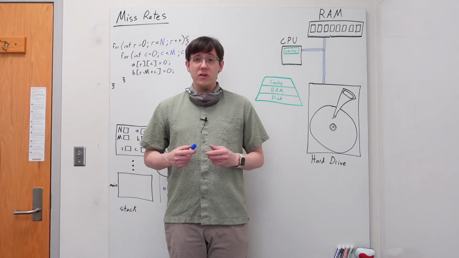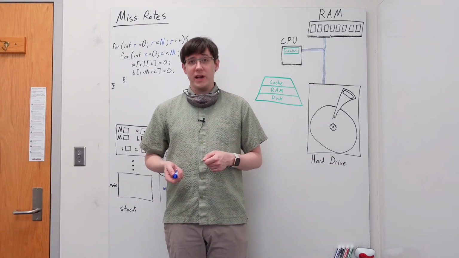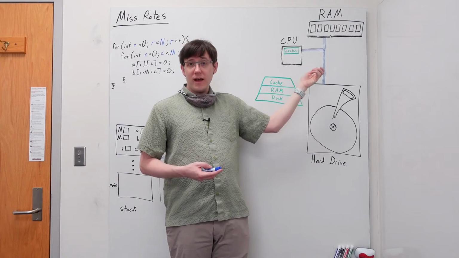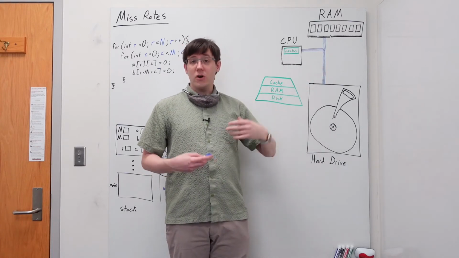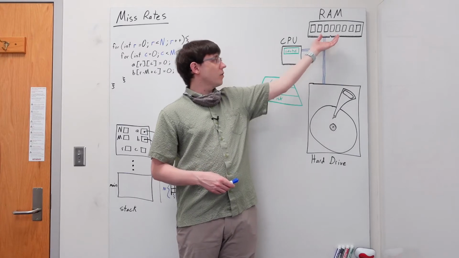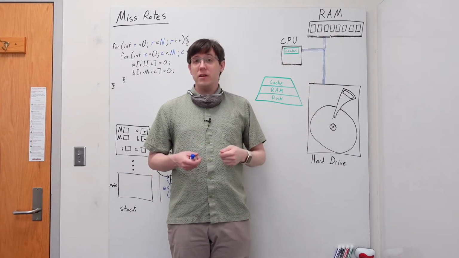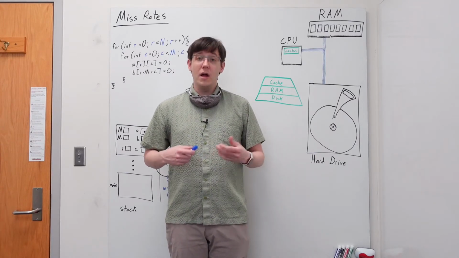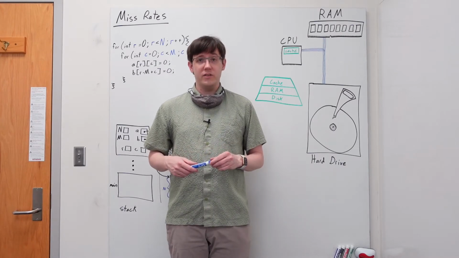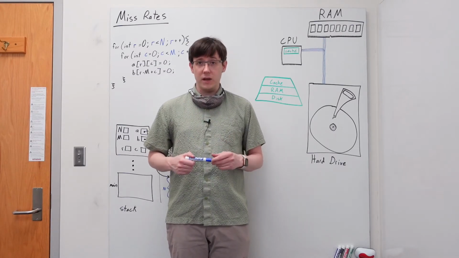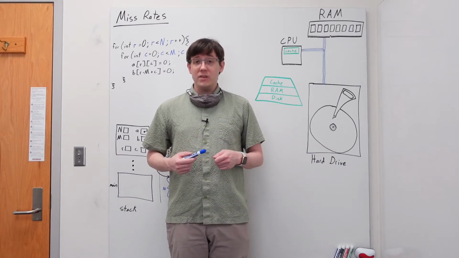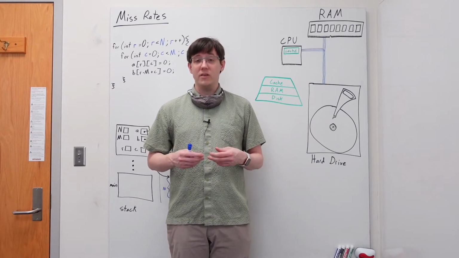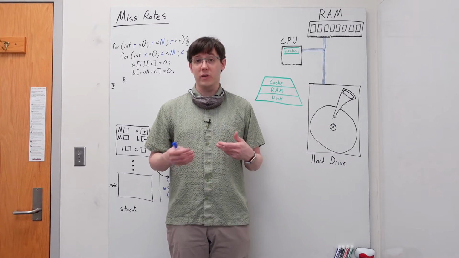In the last video, we mentioned that data is moved between different levels of the memory hierarchy in blocks. This means that when the CPU brings a particular value into a register, if that causes data to be transferred between the RAM and the cache, more than just the single number that the CPU was requesting will be brought into the cache. The reason for this is that all of the storage technologies we have available have some sort of latency. This means that the time to access the first bit of data is longer than the amount of time to access subsequent bits of data once we have started reading or writing.